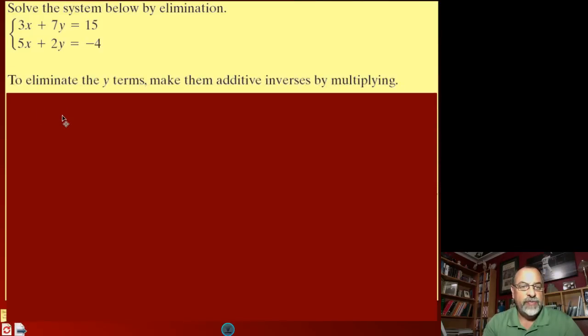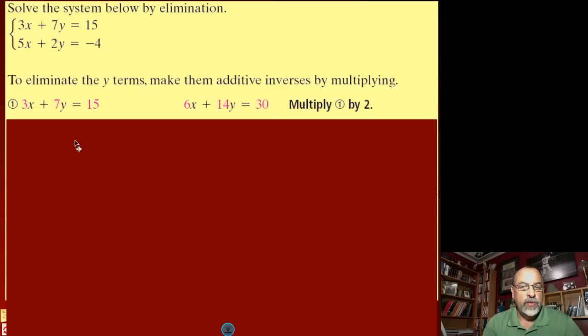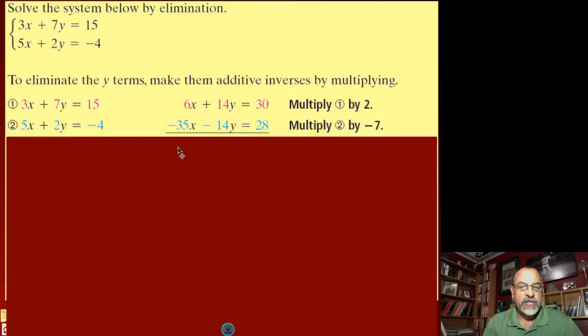So in this occasion, they decide to make the y's opposite. So if we multiply the original first equation by the number 2, we multiply every single term by 2. And this is important, you have to multiply every term by 2, not just the one you're trying to make opposites. Then if I choose to multiply the second equation by a negative 7, notice that creates these opposite terms right here, which when I add them together is going to equal 0, thus eliminating the variable y.